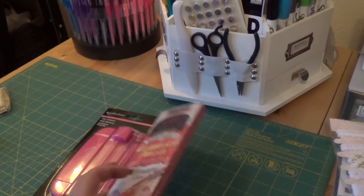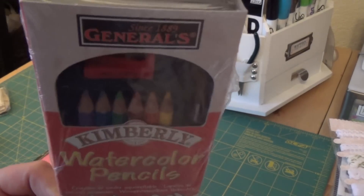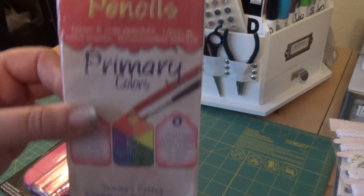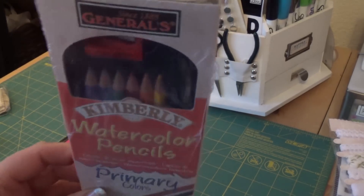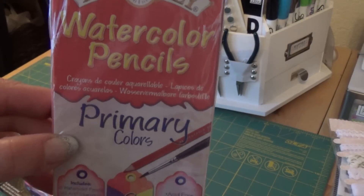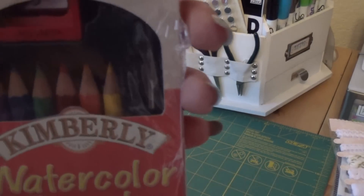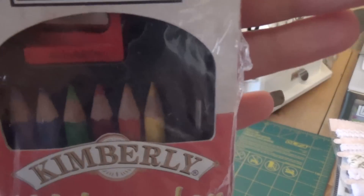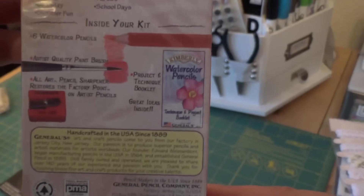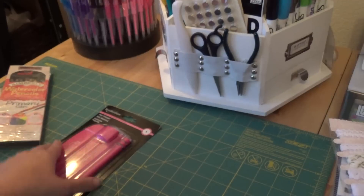Then because I was in that section I also came across these guys hanging on the end cap. It's just a set of primary color watercolor pencils — a little kit that comes with a pencil sharpener and a brush. Not like I really needed them because I have enough, but I am running short on basic watercolor pencils. I go through them pretty quick. They don't seem as soft a tip as I'm used to, but as long as they do their job I'm absolutely okay with it. They were $9.99 and then I got 40% off.